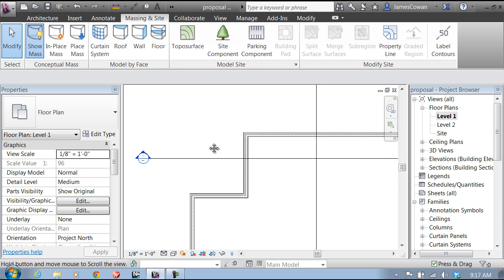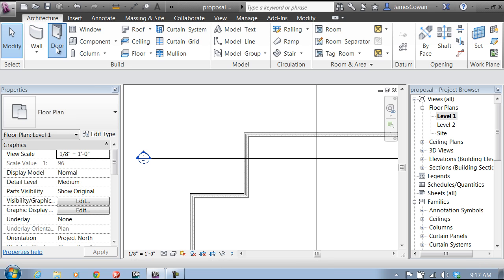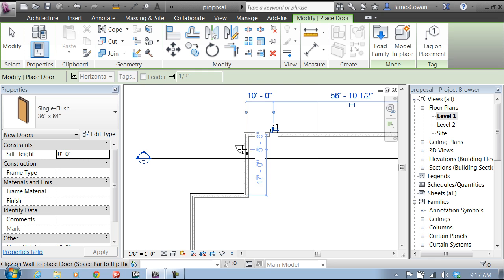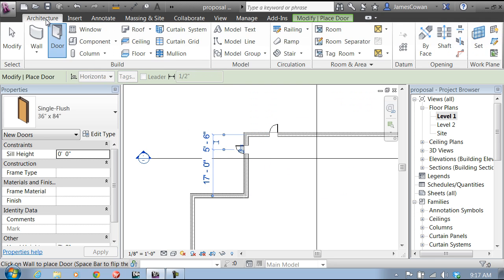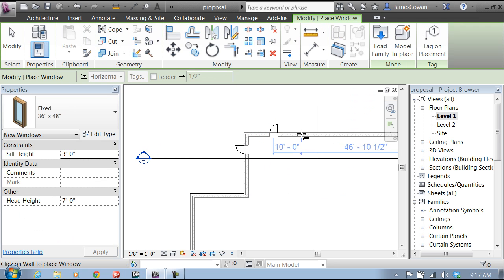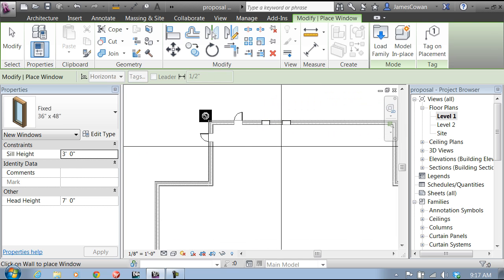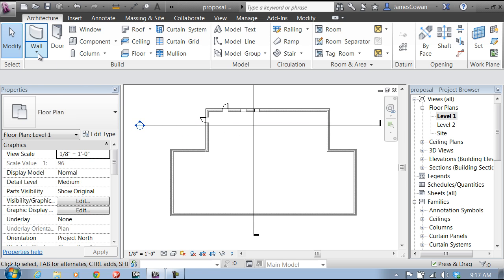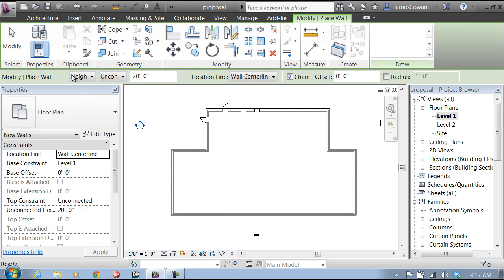So I could then go and add real components to it, where I can tell it where I have doors, where I have windows, or maybe do something like place a curtain wall.